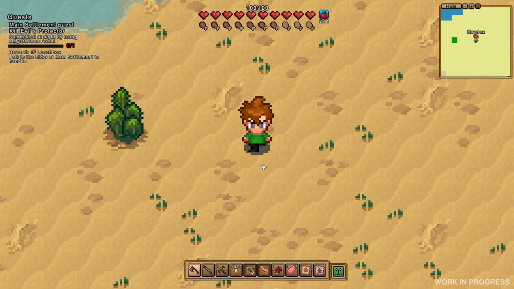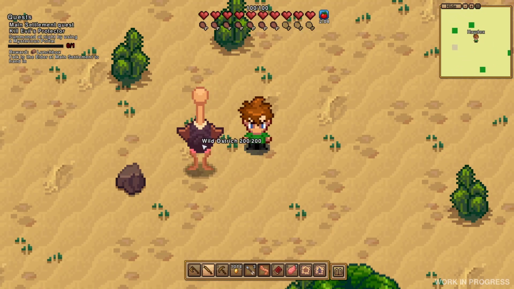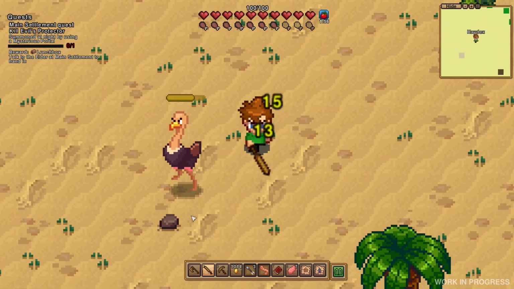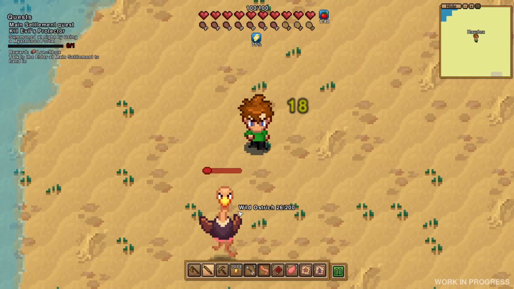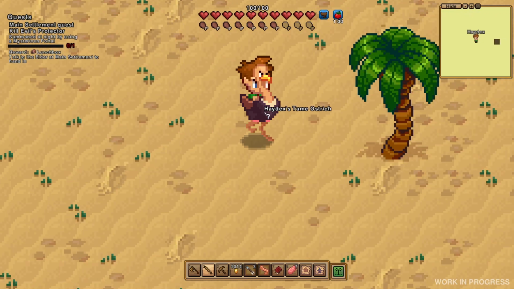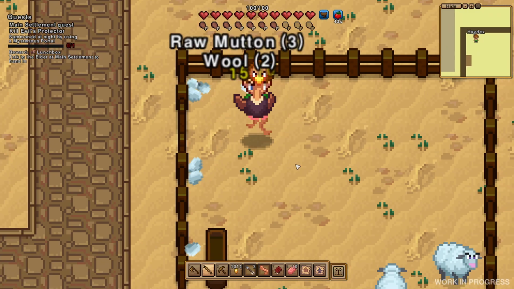Instead, I set sail to a local village to see if they had any sheep. As I shored up on the desert, I found an ostrich and quickly executed it for the ostrich feather to use the ostrich mount. I then checked around and found some sheep to slaughter for their wool and for some quick early game food.